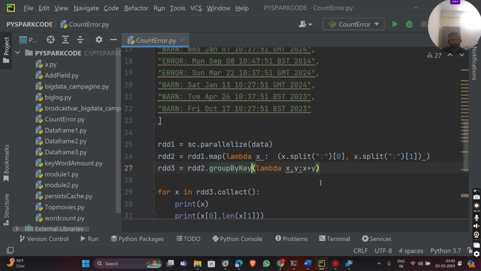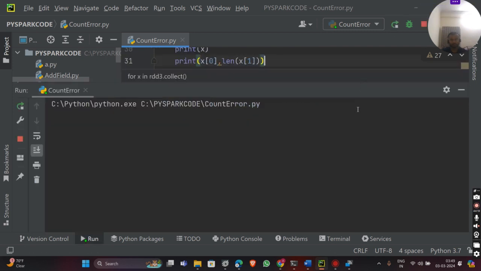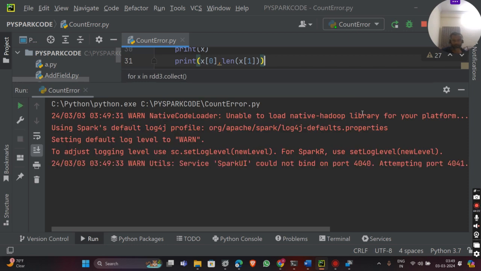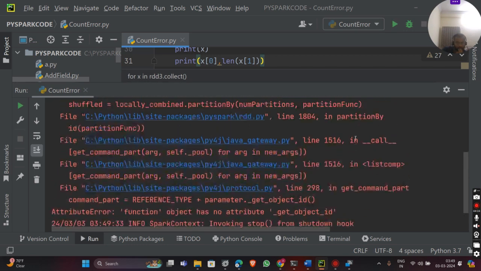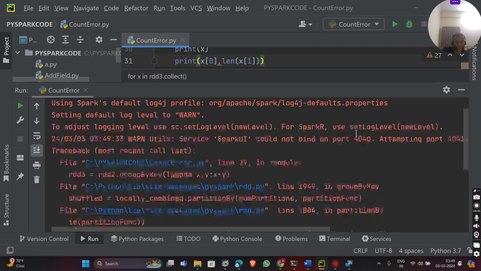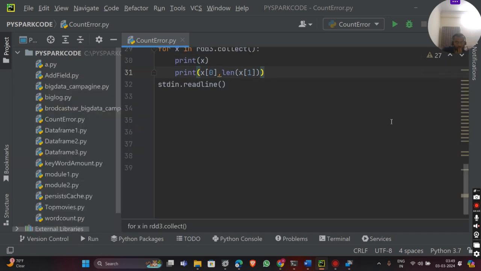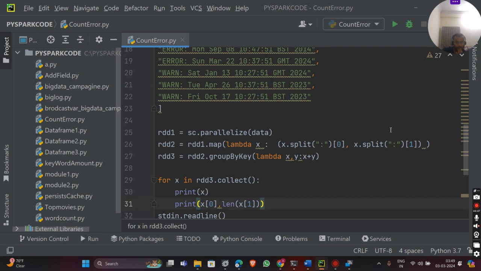GroupByKey, design again. Control Z, what is happening?